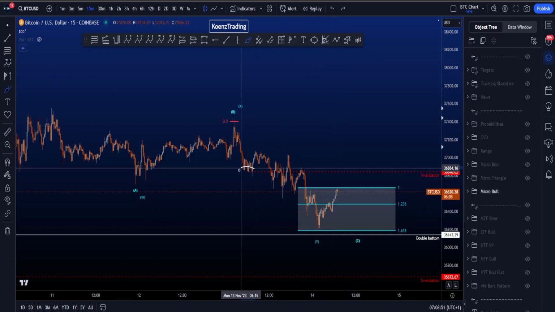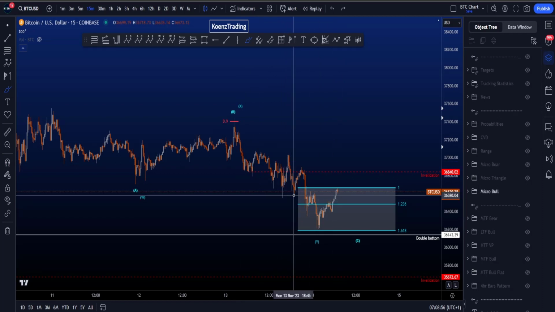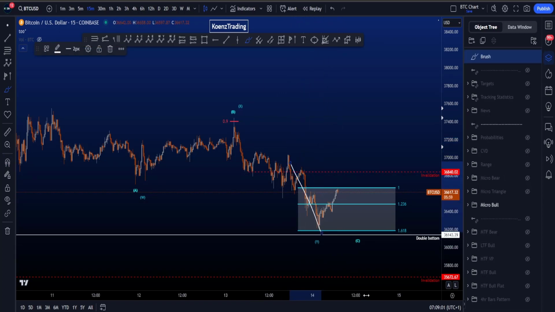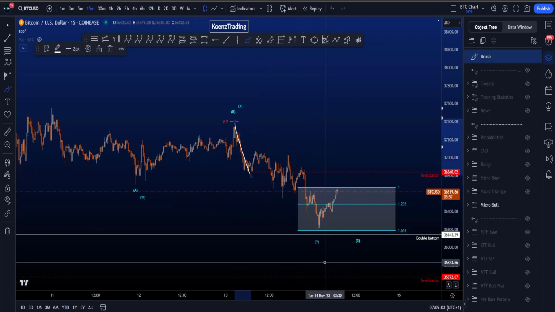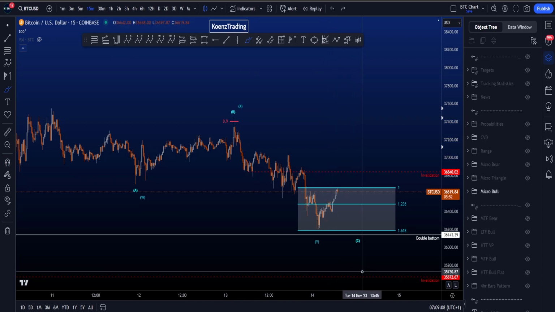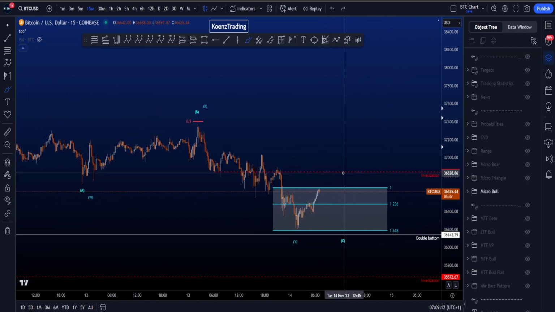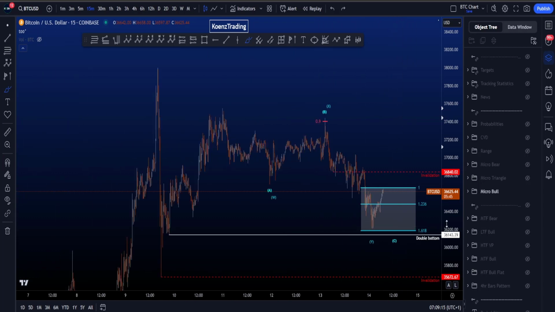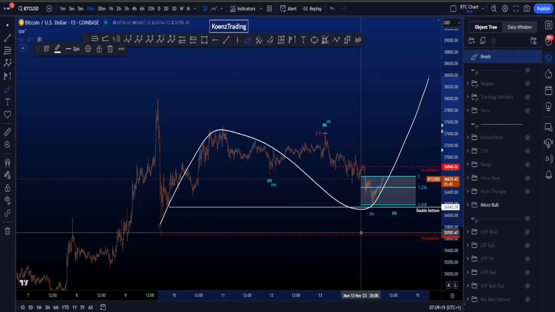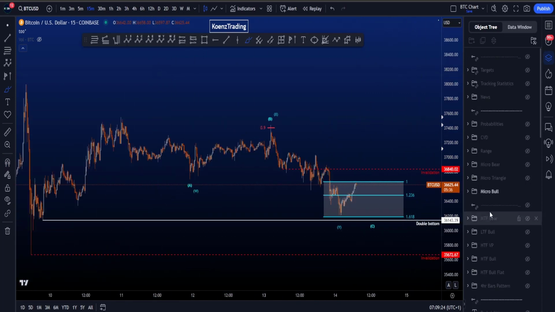Now, if price does move towards the upside and hits this high at 36.8k, it likely invalidates a wave C, as then we have to think about diagonals, but this second move to the downside is longer than the first move to the downside, which means you then have to think about expanding diagonals, and these are very, very rare. So I'm definitely going to keep an eye on the double bottom that we have over here, as well as the invalidation just above. The invalidation of this whole scenario towards the upside and then a bigger ABC or 1, 2, 3 is price taking this low over here at 35.6k.